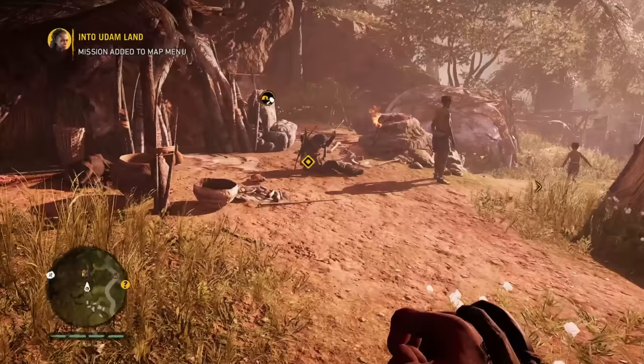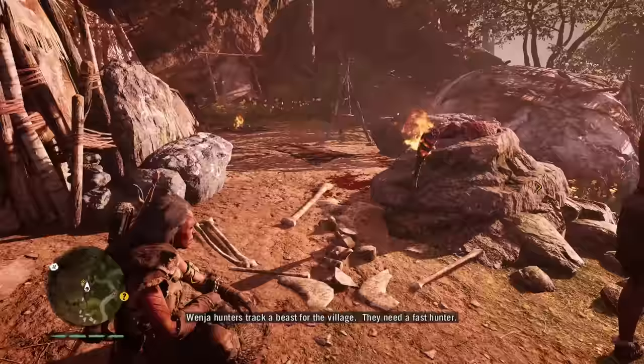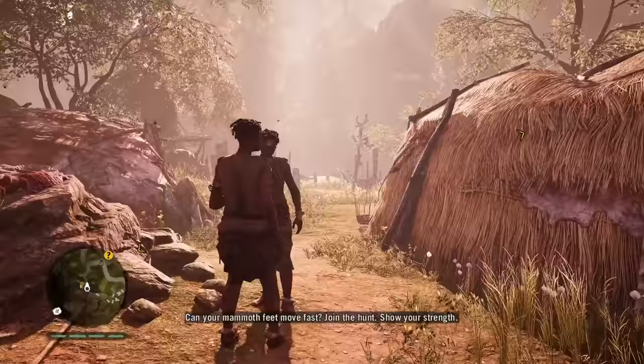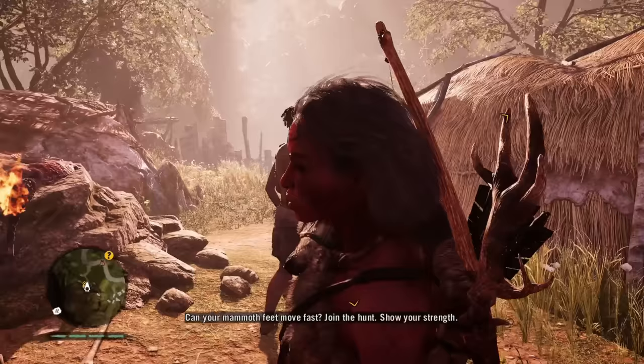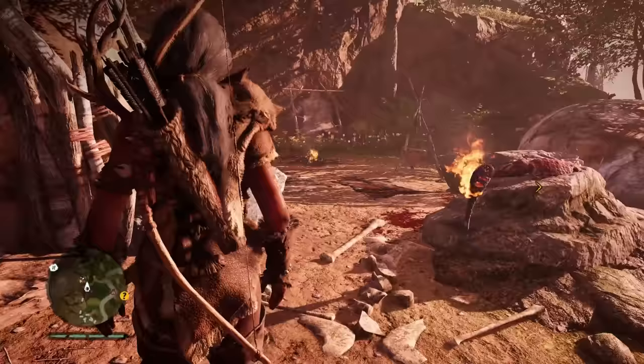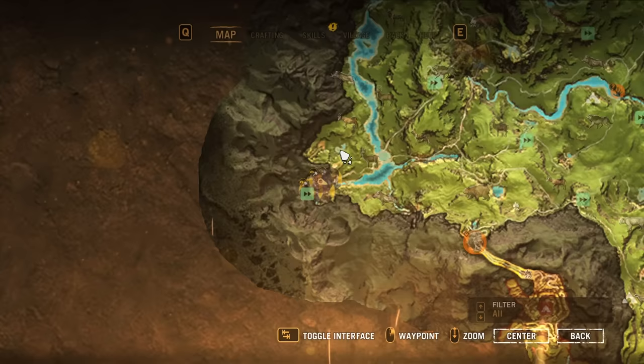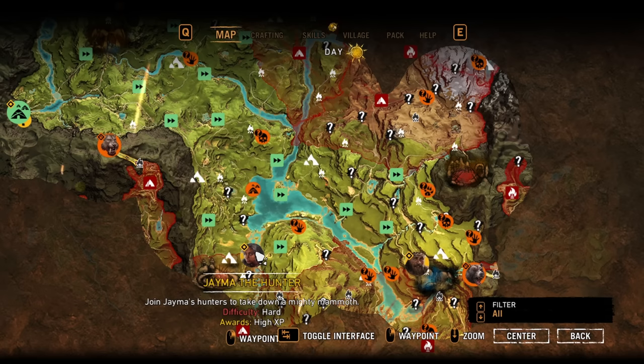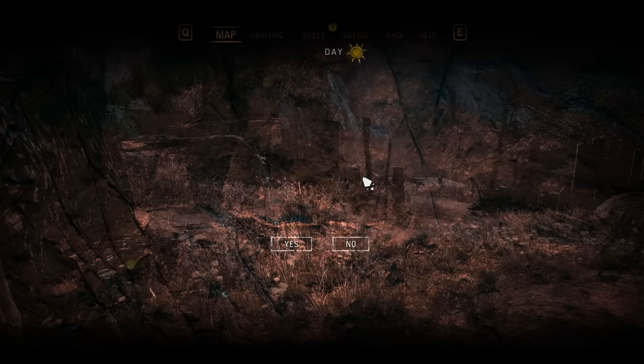I think I'm gonna save Bloodfang for the next video, but I might take this one on right now. Let me see here. Where is it? Difficulty hard. Take down a mammoth. Oh yeah, we can definitely do that. We got a place nearby it too. Alright, let's head on out.